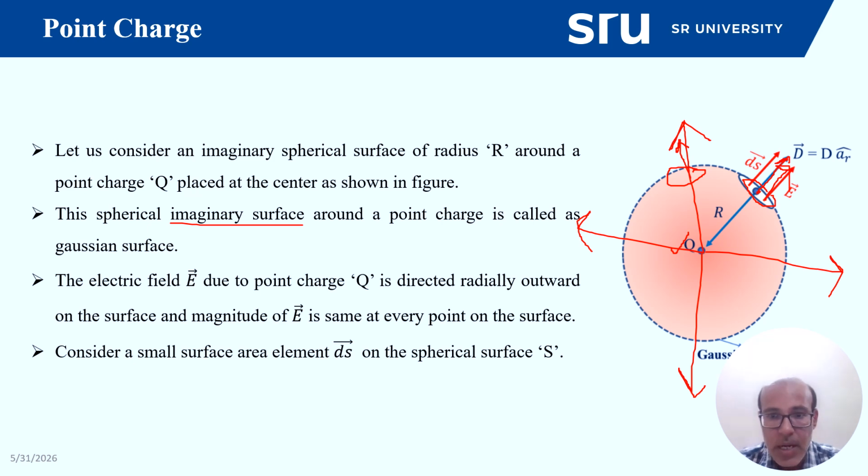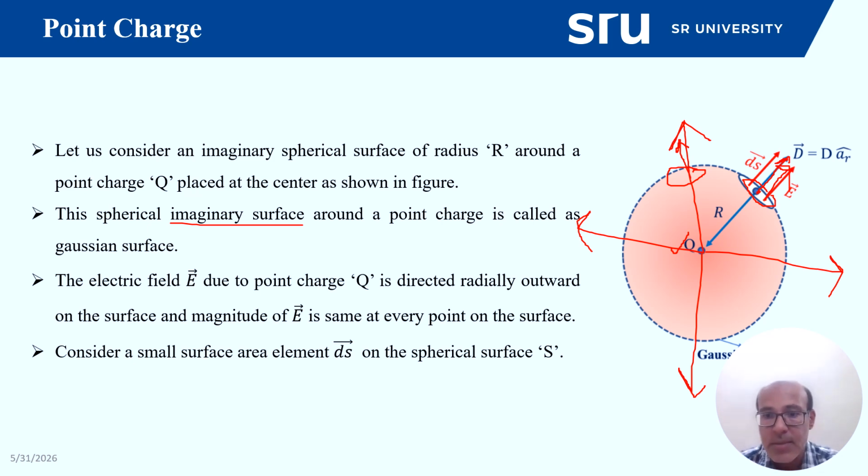Essentially, this understanding we need to have whether we do it for point charge, line, surface, or any other type of scenario for which you are trying to find out the electric field intensity. So point charge is the simplest case out of all, where you are trying to find out the two vectors, the normal drawn to the dS as well as the electric field, how both are. Because essentially, E dS cos theta is actually E dot dS, the dot product. So you should be knowing what is the angle.